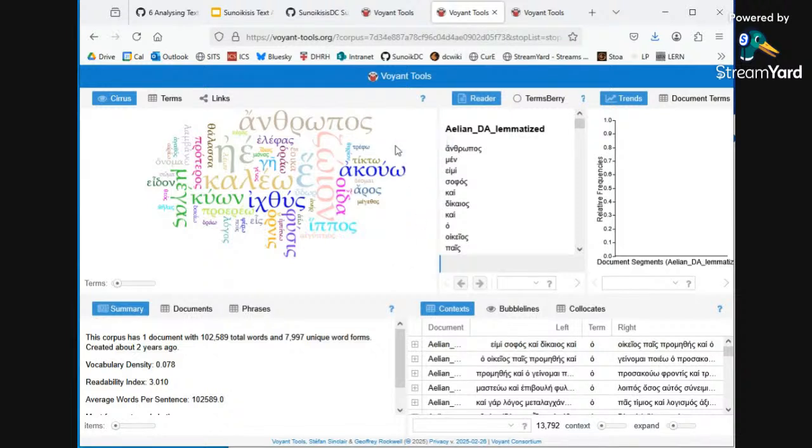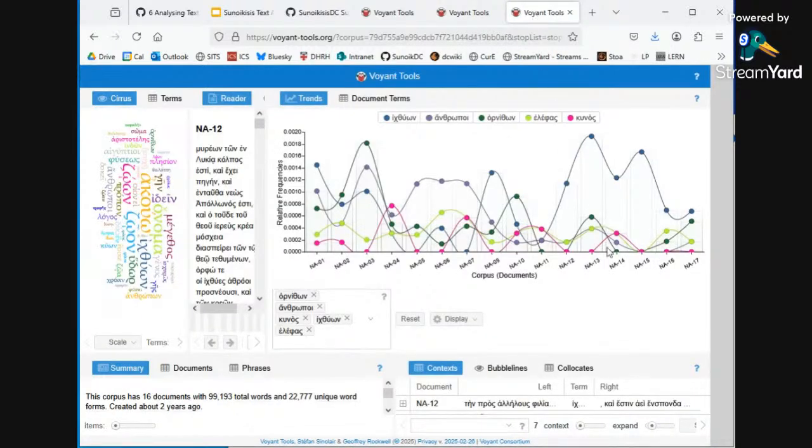And the final visualization I'm going to show is the relative frequencies across the text. This is using the unlemmatized version, which is slightly less useful for what I'm doing, but it is divided into 17 books, whereas the lemmatized version is not. That's just because of the data that I have. I could clean up the data better to get a better version of this. But I've just chosen five words, and these are the most frequent forms, respectively, of the words for fish, human, bird, elephant, and dog. They're the five most frequent animal words I could find on the list. And this just shows the relative frequency of each of those words in each of the 17 volumes of the book.